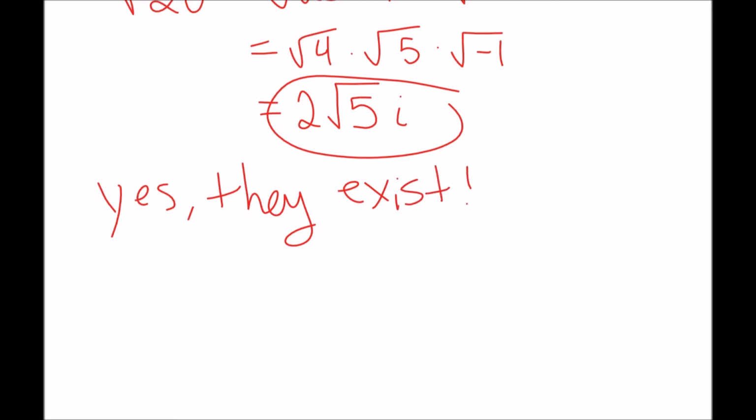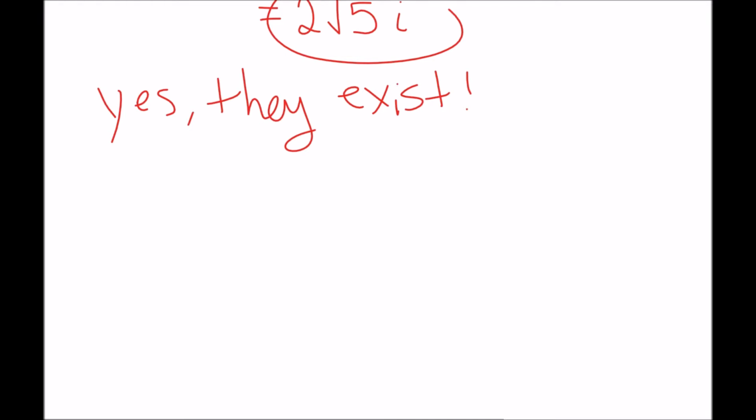We're not going to take a lot of time to prove it, but you can research this further if you're really interested. But I know when I was learning this, I would have really liked to have seen this proof. So here we go. There are 3 reasons they exist. The first reason is we can actually define a complex number to be a pair of real numbers. And since we know real numbers exist, then a pair of real numbers exists.